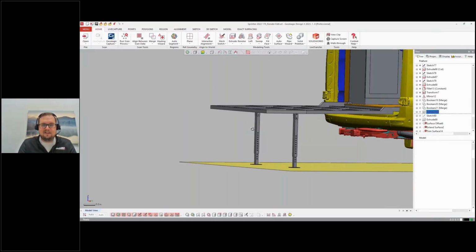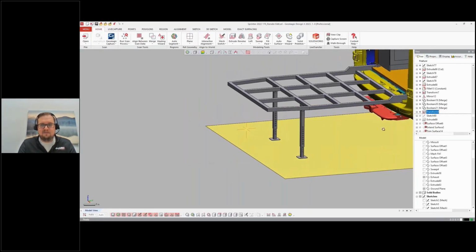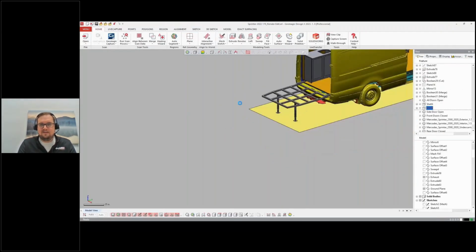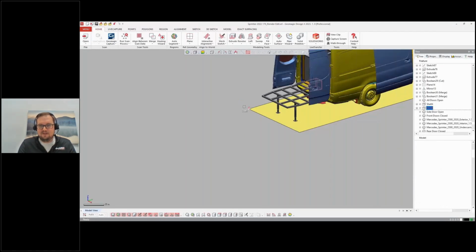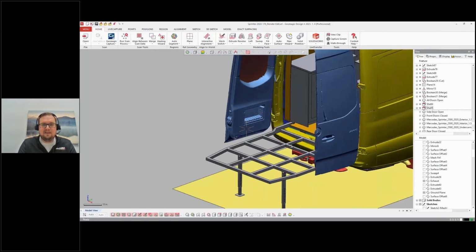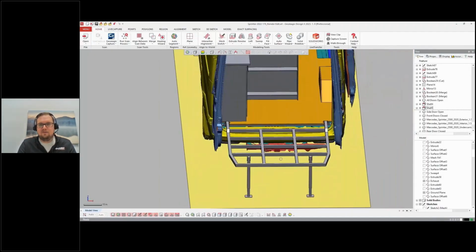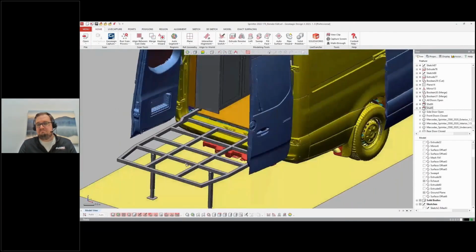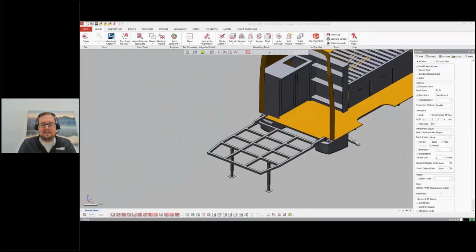But I want to make sure that that extension isn't going to interfere with anything when I fold it up as well. I don't want to add these legs and then all of a sudden have my doors not be able to close. So I've got my doors open here, just in their first open position. Everything clears my rear patio or deck area. We could create an awning or something that spans the top to create a little bit more of an enclosed room, maybe make a shower in the back if you wanted to. Really, the features are endless here.